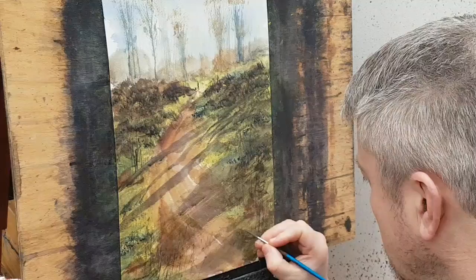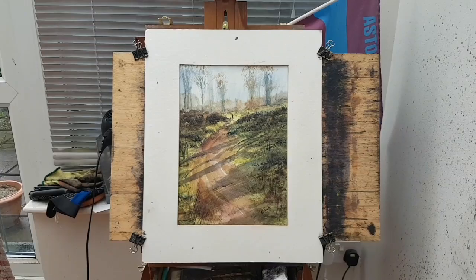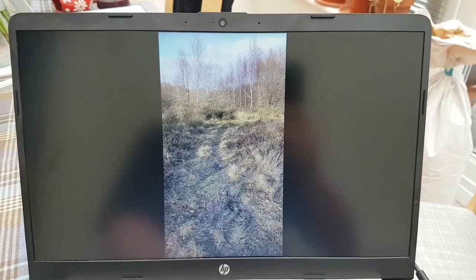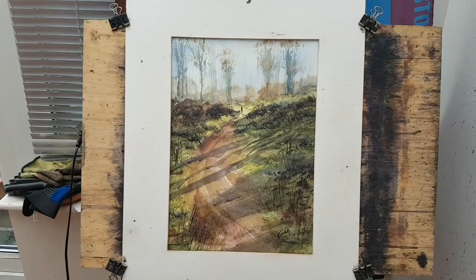Right, so let's stick a mount on it and see what it looks like. So here's the finished painting, all mounted up, ready to hang up. If I just show you the reference photo again that I was working with, the main thing is I think I've emphasized the shadows a little bit more, cutting straight across the path. Gives it more a sense of light, a much sunnier day. Although it was quite sunny, I do prefer to emphasize the shadows.